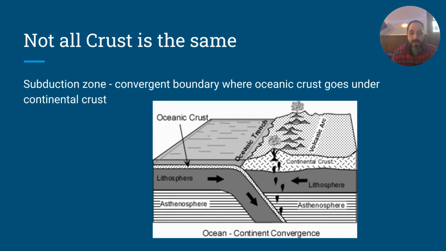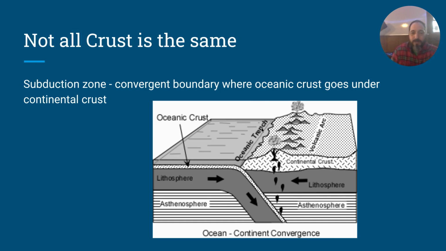As that happens, something occurs to the rock because seawater is introduced down there, and it changes the properties of the rock, allowing it to melt easier. That's where we get this right here, where we have material that is being melted, and as low density, it starts to rise up and produces a volcanic arc near our oceanic trench.